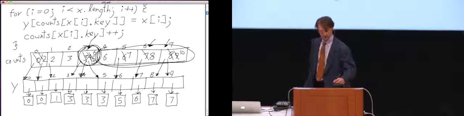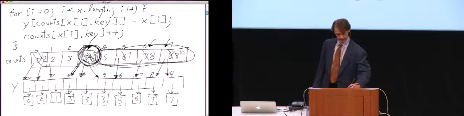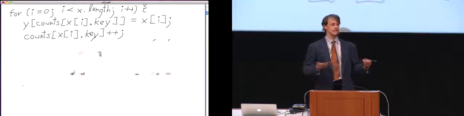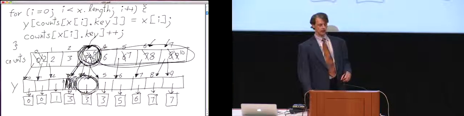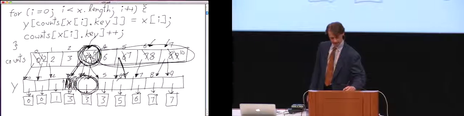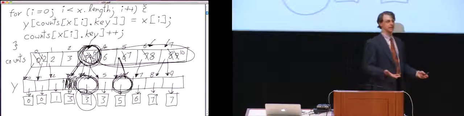When I am incrementing this key here, the reason I'm doing that is it tells me, okay, I have now filled in this space here. I don't want to fill in that space again. I want to make sure that next time I see a 3, I fill in this space instead. But that's not going to affect different keys like 5s because I know that the first, say, 5 is supposed to go in this box here. And the fact that I happen to find one of the 3s first doesn't change the fact that when I do find a 5, it needs to go in that box. Does that answer your question?